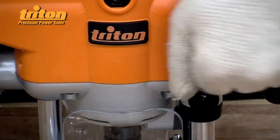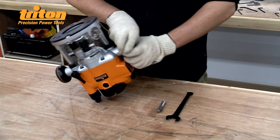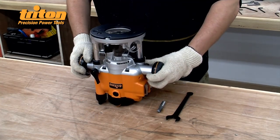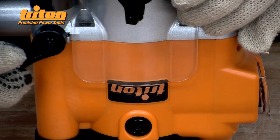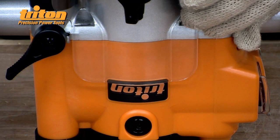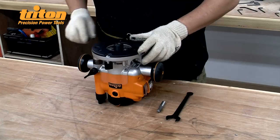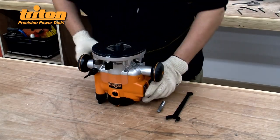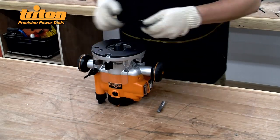To begin, release the plunge lock lever and turn the machine upside down. Press down on the sides of the base to bring the collet as far as it will go towards you. Engage the plunge lock lever to secure the collet in this accessible position. Rotate the chuck to engage the spindle lock. This will also lock the power switch cover so that you cannot access the power switch.